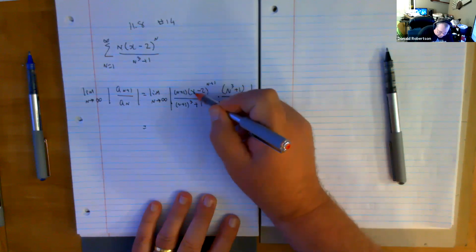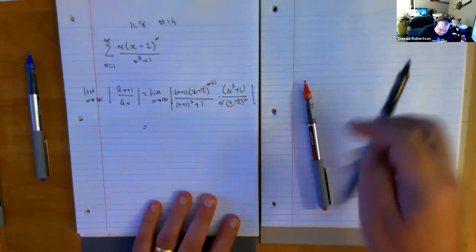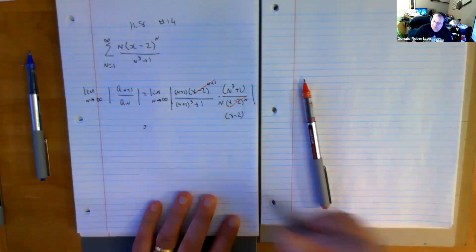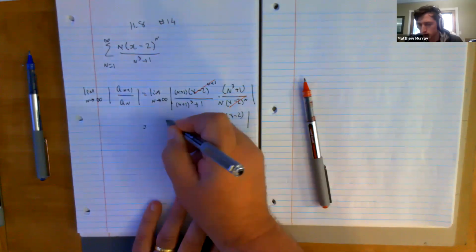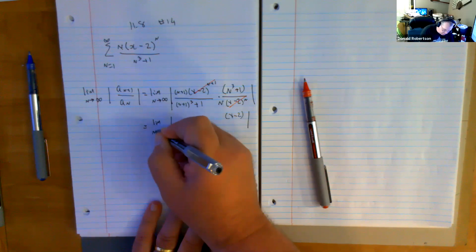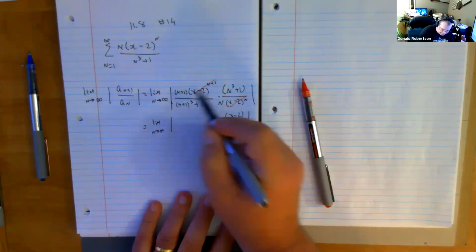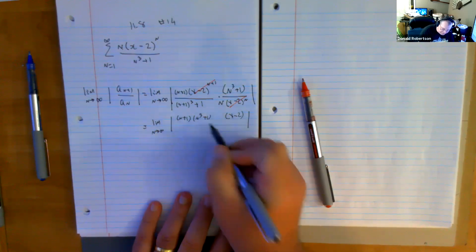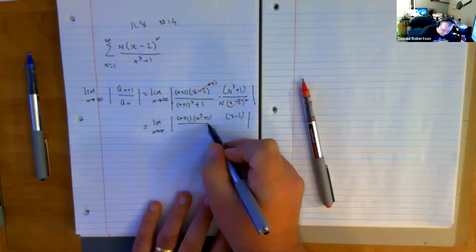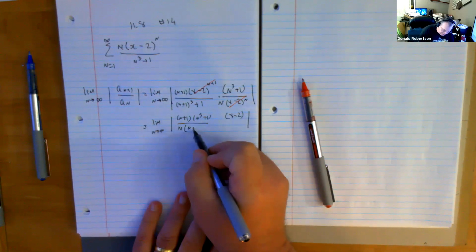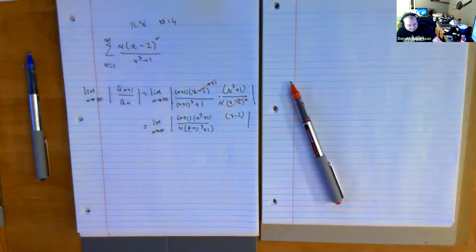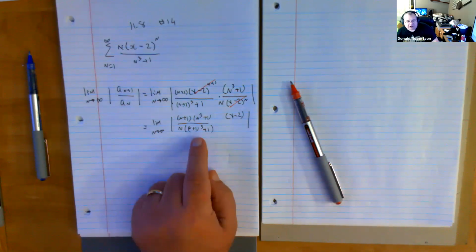I'm going to cancel this guy with that guy. If you cancel an n plus 1 power with an nth power, you leave one of them alive on the top. I'm not going to do anything really spectacular to the rest. All I'm going to do is put them together. So if you take this guy and this guy, what you get is n plus 1 times n cubed plus 1. And if you take this guy and this guy, what you get is n times (n plus 1) cubed plus 1. Now, this is a really horrible mess, but if you think about it, this limit will be 1.